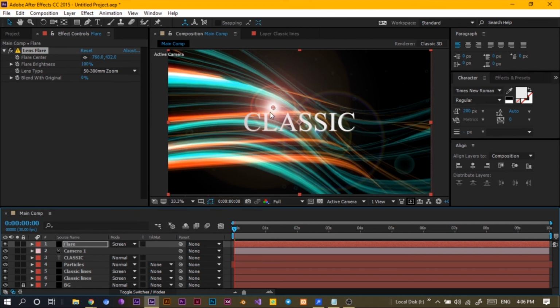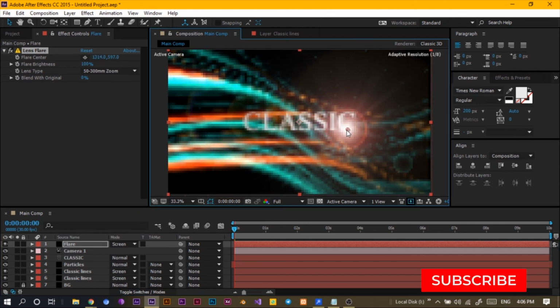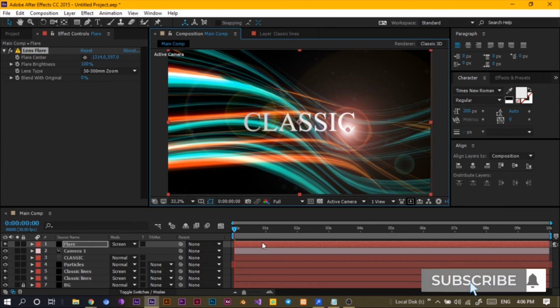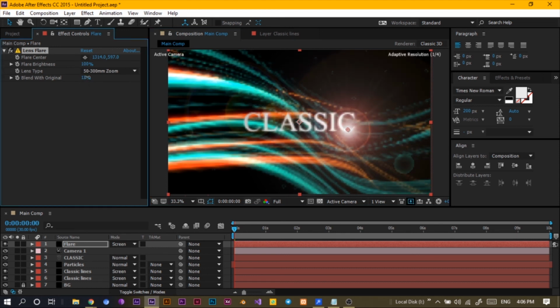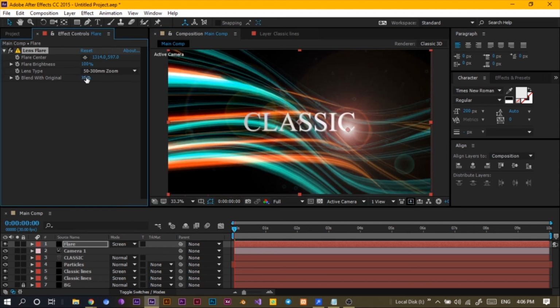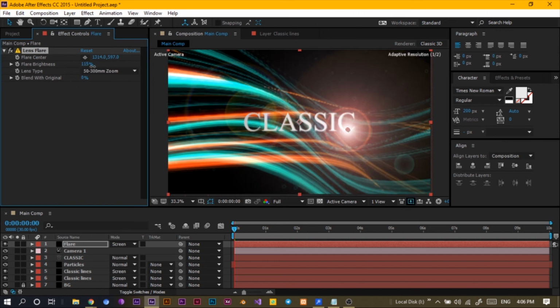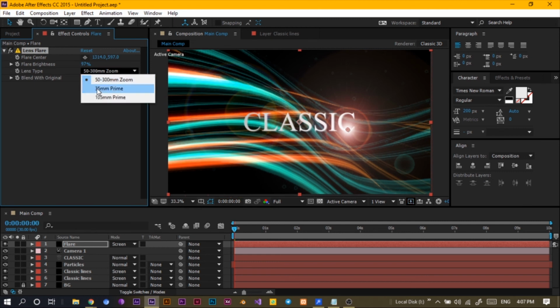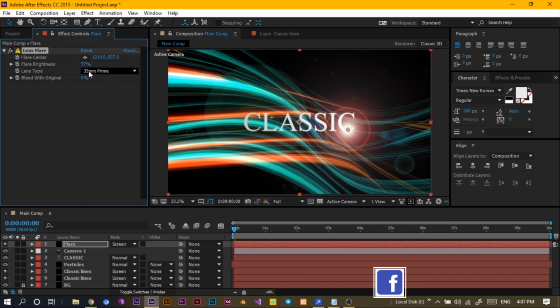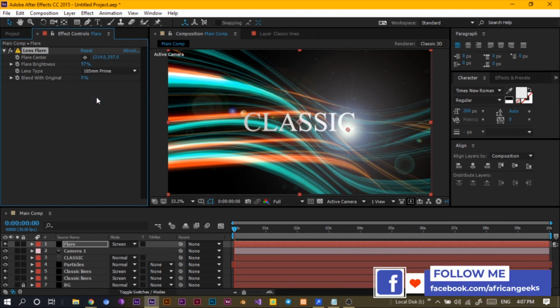Then I'll move the size here. With the blending with original, you can choose how you want it to blend, but I'll choose 0. With the flare brightness, you can increase or decrease it, and the lens type, you can just switch. I haven't tested this before, so I'm testing things now.